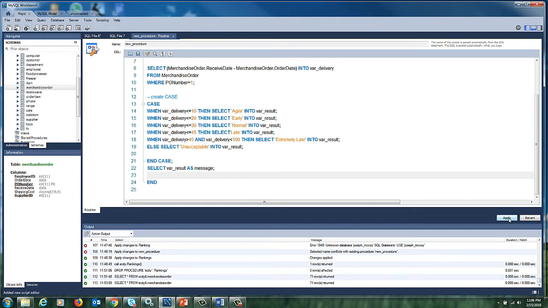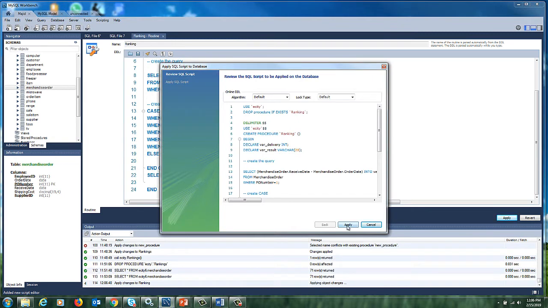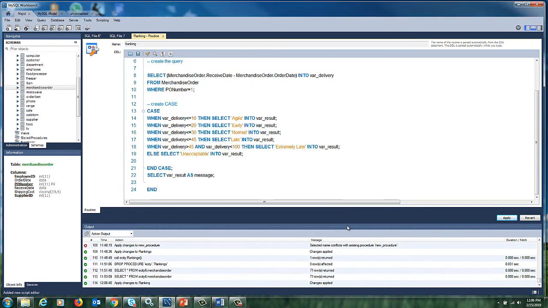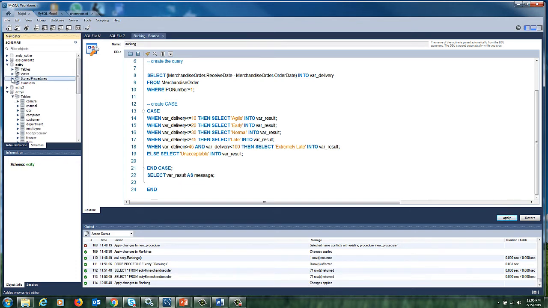Now click on apply, review the code, and apply. Now that stored procedure is created in the current database. Go find it. That's the stored procedure we have.